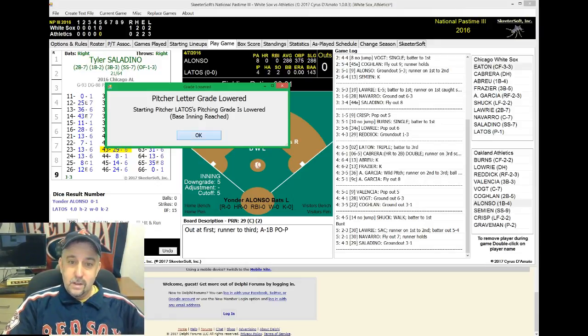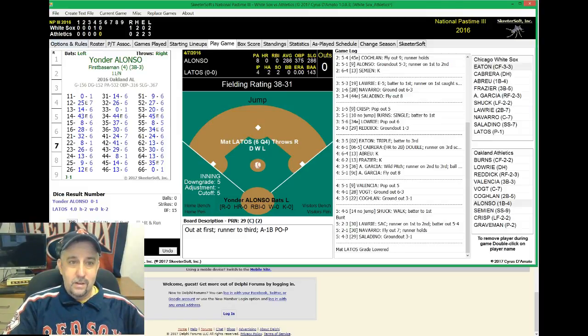Alright, so this is Zaletos. It looks like he's a D rating now, so we'll see if he can get through this half of the inning, and then Oakland's going to get somebody up in the bullpen now.